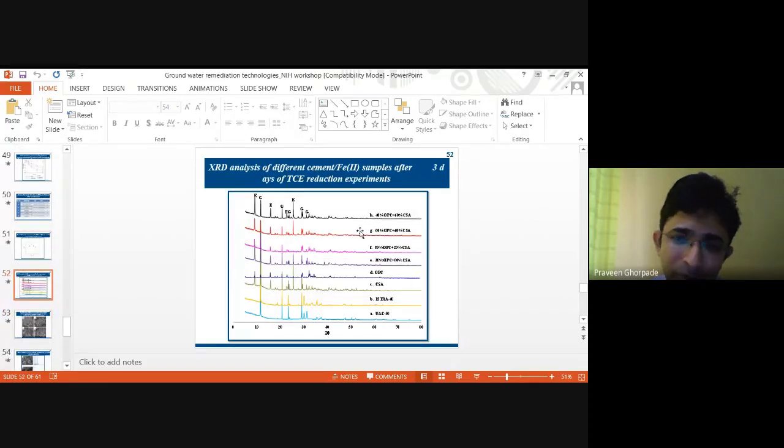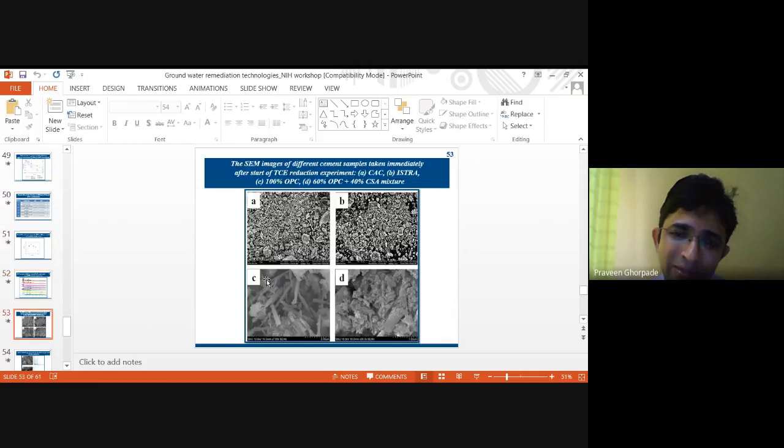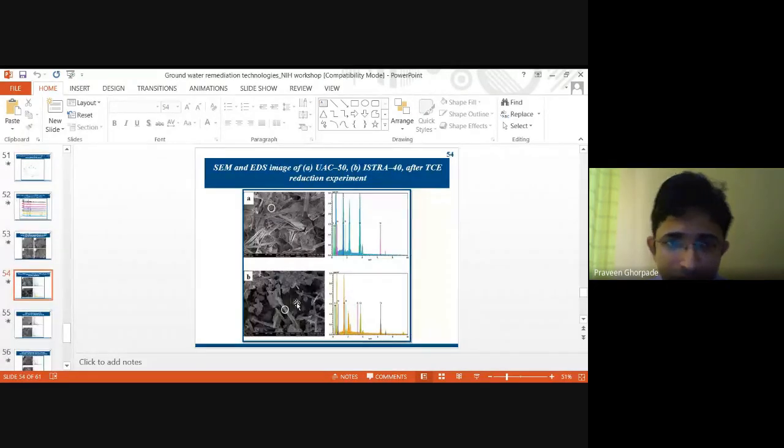Basically, we did a lot of mineralogical studies, and you can see that for the cements which were reactive, you can see this peak of E which is there. This is there only in those cements which reacted, and we isolated that particular mineral which is responsible for treating that particular pollutant. And we came to a conclusion that ettringite plays a very significant role in treating the chlorinated compounds. And to prove that, we did XRD analysis, SEM analysis. In figure C, you can see a rod-like structure, which is of ettringite, which we found is the mineral responsible. Then we designed the cement categories in such a way that these rods will get formed in more quantity. You can see that flaky, plate-like structures are of monosulfate, and rod-like structures are of ettringite.